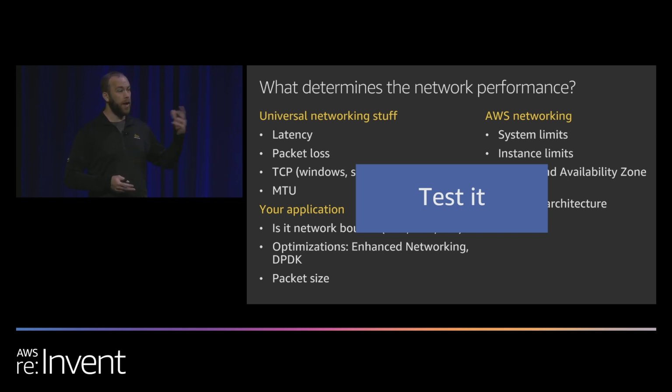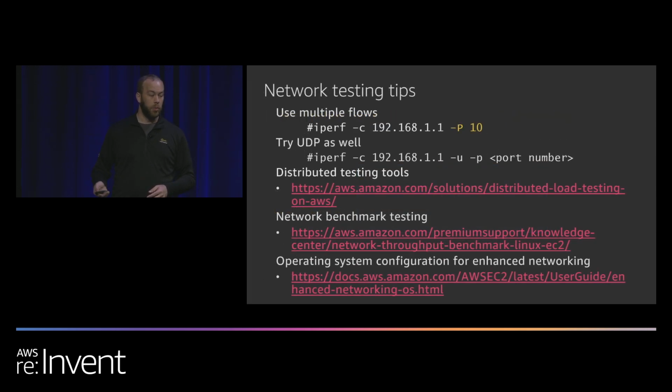It's really hard to take all those factors into account, especially for your networking componentry. So to test that, here are some tips. iPerf is pretty good at testing. You can use iPerf with the capital -P, and that will do multiple flows. A single flow is limited to 5 gigabits per second, but if you do multiple flows, you can hit higher limits. With the capital P, sometimes I'll try 5, 10, 15, 20, 100 just to see what it does to my flow. That also uses different queues on the networking. It uses different paths inside our infrastructure. So there are lots of ways that different flows help.